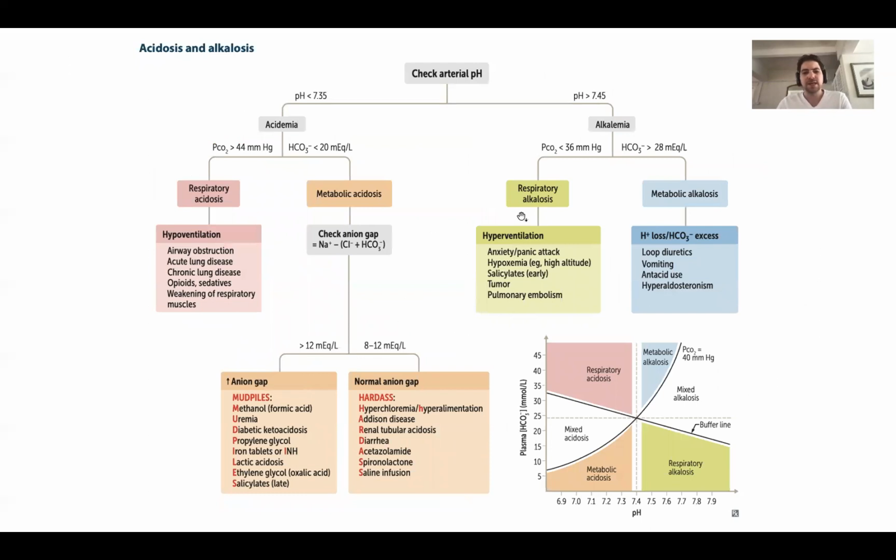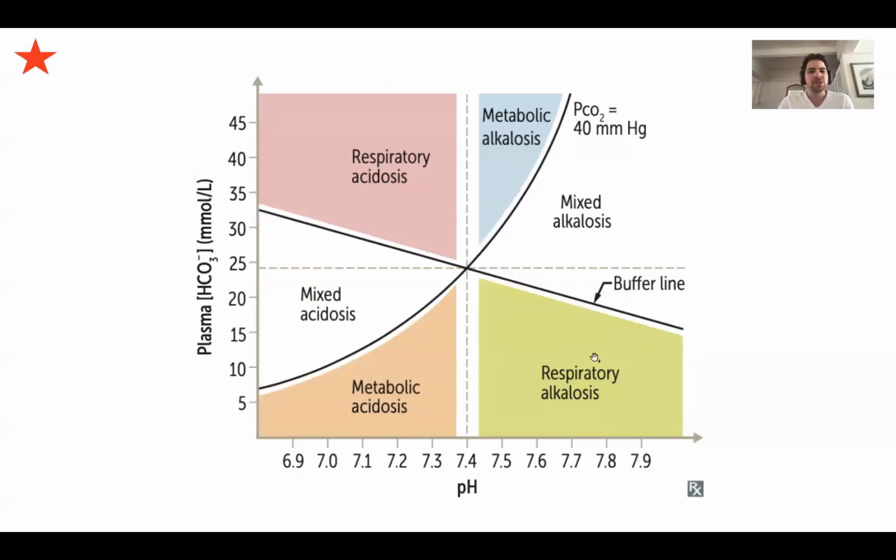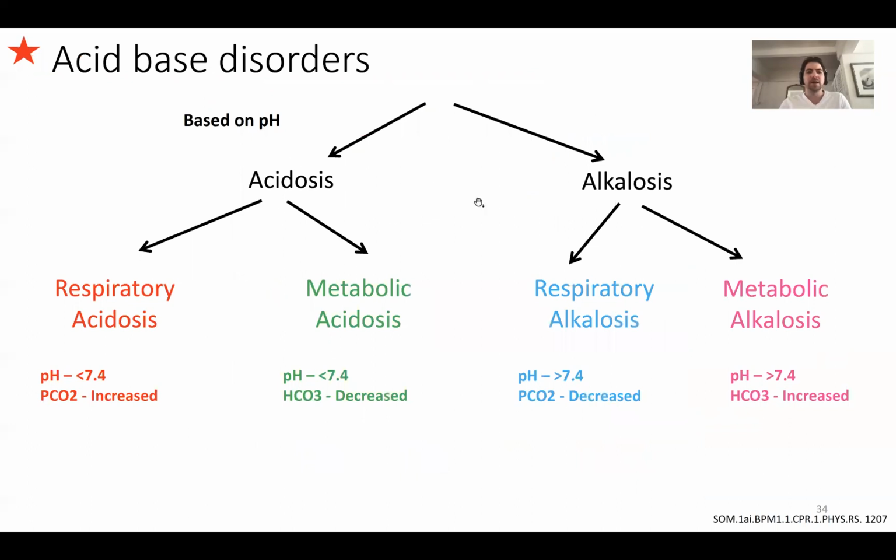This is from First Aid. It kind of puts everything there. Some of the stuff you don't really need to worry about just yet, but it's all there. Just memorize this. You can break it down by looking at the values, but if you memorize what quadrants go with what, those are easy points, okay? If you correlate it to low bicarb and high pH, that would obviously be respiratory alkalosis and whatnot. Another way of breaking it down, acidosis versus alkalosis here.